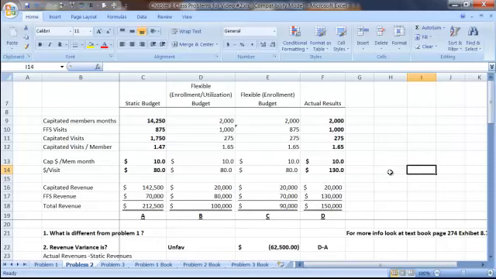And the reason that's important to understand is not so much from the revenue side, although you could say, you know, we thought we'd get X amount per visit based on this capitation payment per member month, and because we saw many more visits, we got a lot less. And would we be better off being on fee for service, or would we be better off staying at capitated?